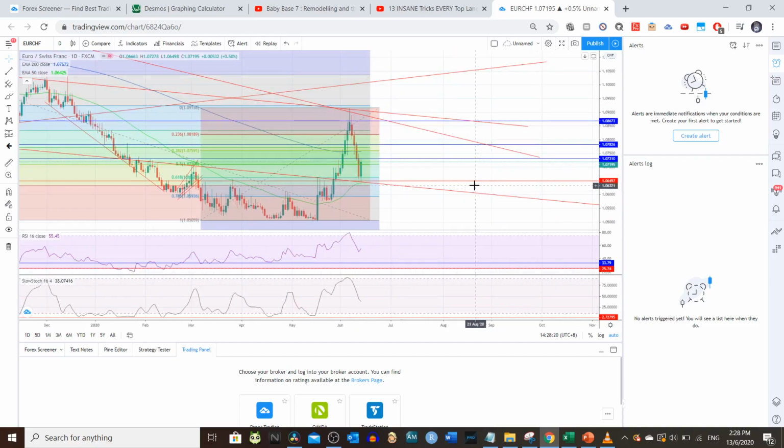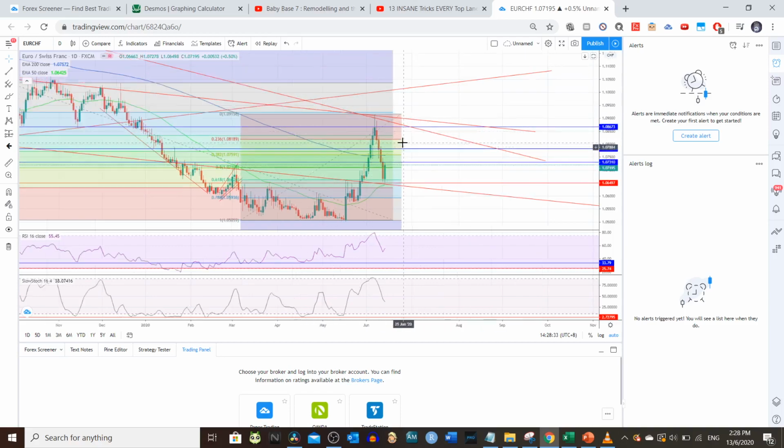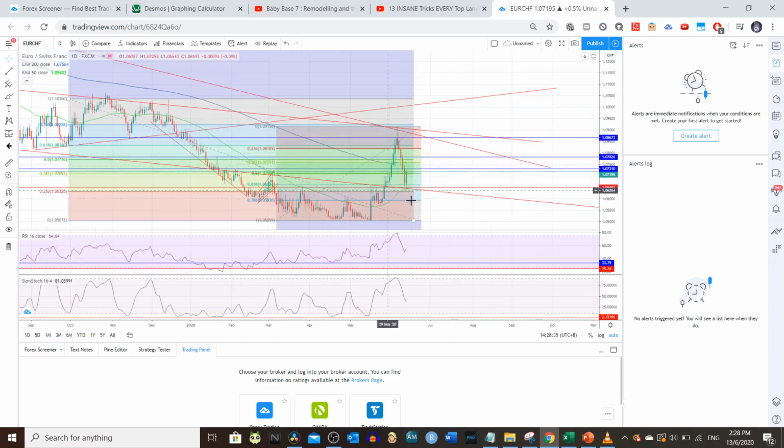Alright, so I tend to favor a reversal trade. I don't like to go for trades that follow the trend. I like to go for a reversal trade. That being said, obviously you can't pick the bottom, right? It's very risky for you to buy a currency just based on the RSI by itself.